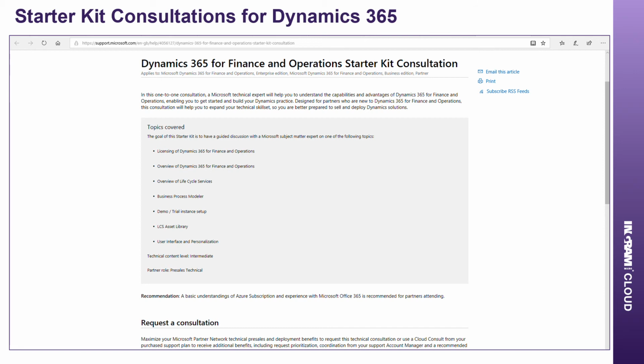And from experience, a lot of partners don't use their advisory hours. So this is a great way to utilize those. You're going to get expert support from Microsoft to really help you start to build out your practice. So it's really worth looking at. Like I say, if you do want to learn any more about your Microsoft partnership and what you get and so on, feel free to get in touch. I'm more than happy to jump on a call and discuss this in more detail. We do also have a Microsoft Partner Toolkit as well as the Dynamics 365 Toolkit, so we can really go into much more detail, show you exactly what you get, and link it all to you.